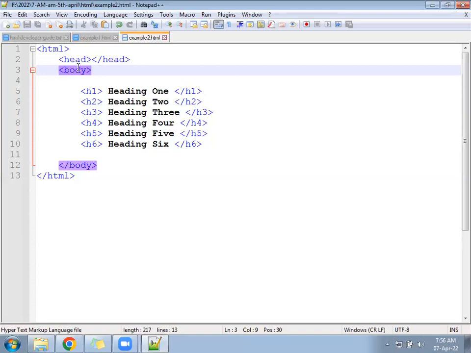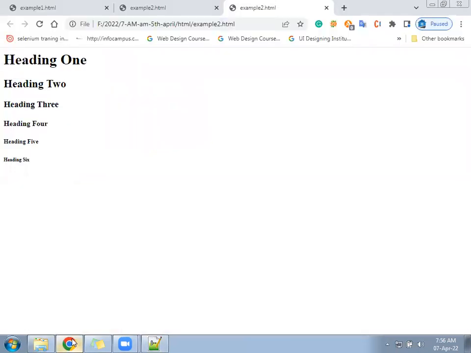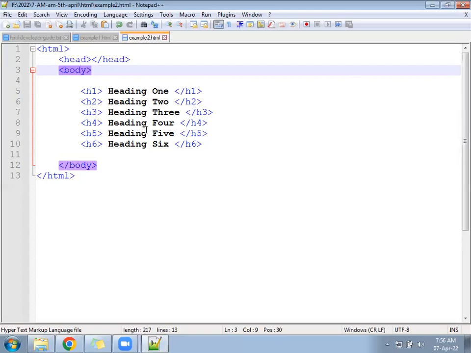When it comes to the browser, all are printing on a new line. Here, look here. All are printing on a new line. So what we can say, it is called a block level element. We'll say block level element. We'll not call a tag a tag. We'll call it an element. Okay. All the HTML tags are called elements in JavaScript.